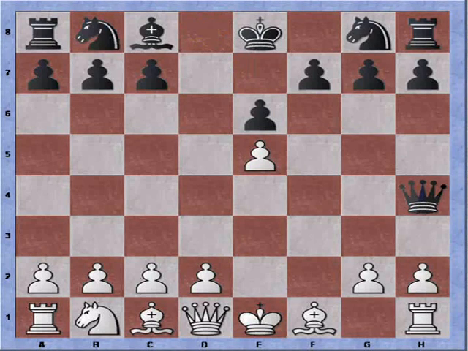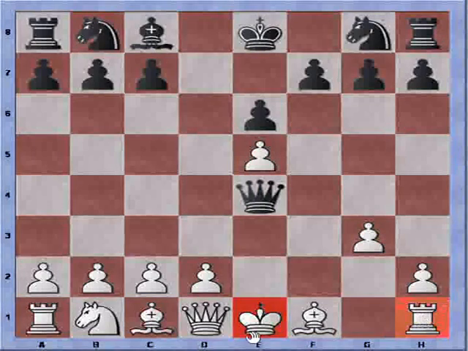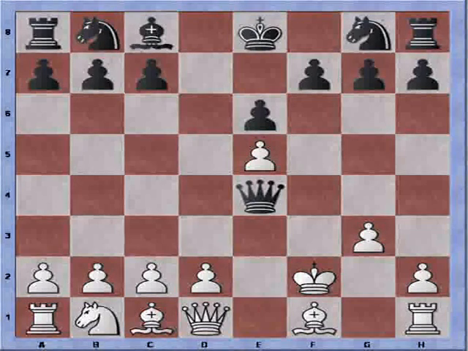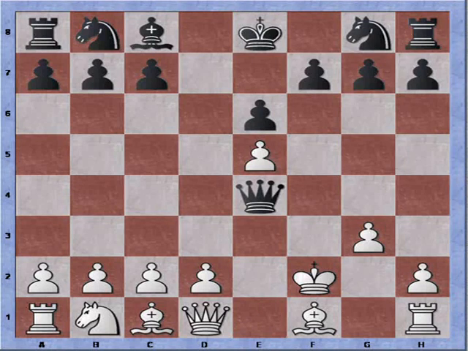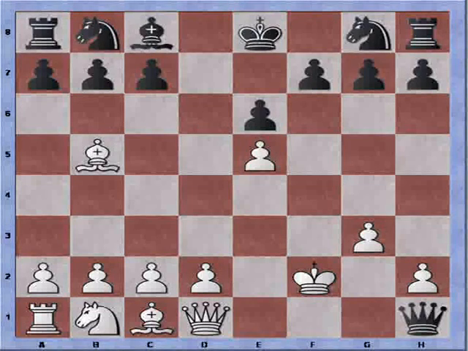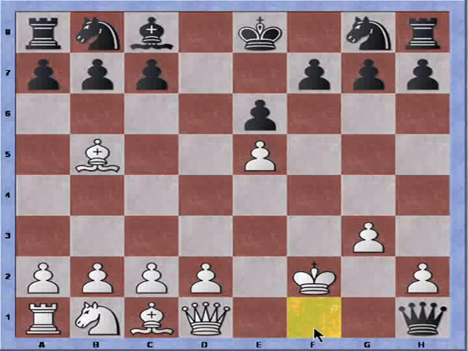Queen h4 check, g3, queen e4 check. There's a very small difference here. Black's queen cannot take the rook. There's a small trap. If king to f2 and queen takes rook, white can now play bishop to b5 check and gain the queen, because there's no longer a knight blocking the way.